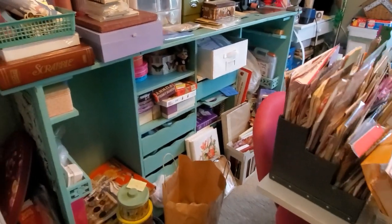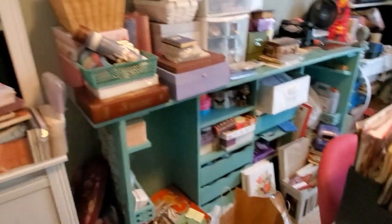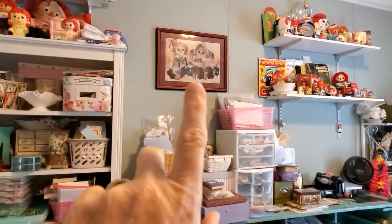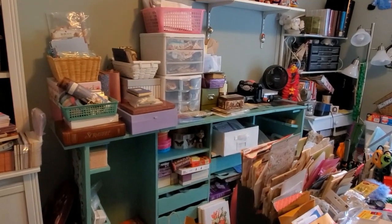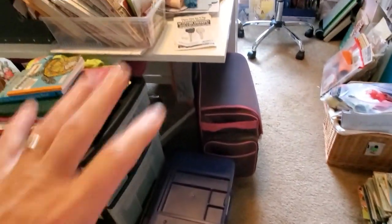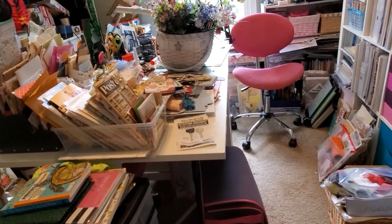There really is wasted space on it — it's not serving its purpose anymore, so that's got to go. I've got to find some other solution. Maybe something taller, another tall bookcase, and then something shorter over here. I want space to put my Big Shot on top so I can use it. Anyway, I wanted to show you the buttons and the paper thing that I got as part of the haul video.